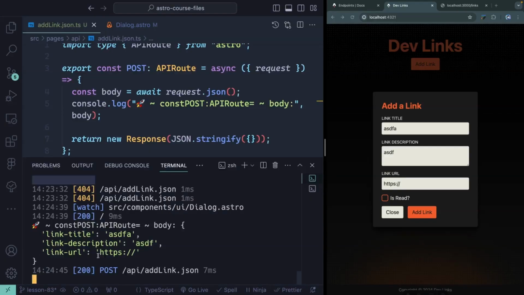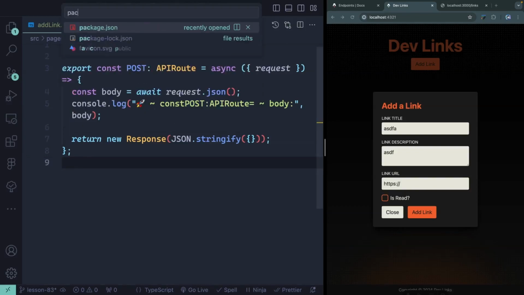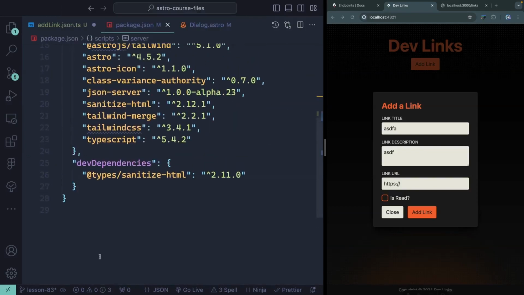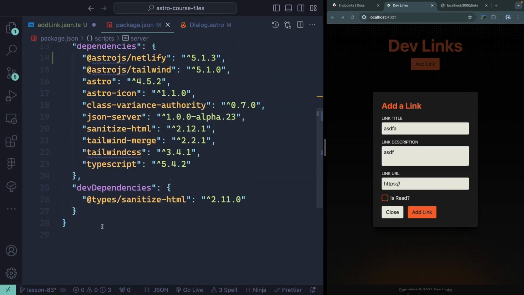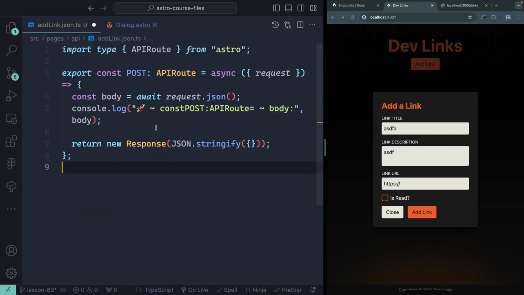Now, if you stuck around for the intro, I did mention that we can sanitize this input, and that way we make sure that before stuff even hits our server, that we've stripped out any malicious code. I've included a package, and if you didn't watch the intro where I went through everything, that's just fine, but what we're going to do is just make sure that we use the sanitize HTML package to strip out any bad responses, right? So let's come back over here.